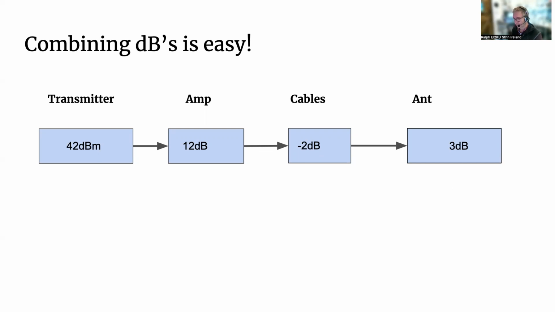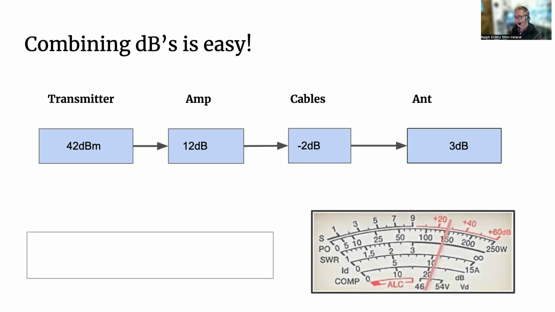And then just lastly, a quick look at something relevant to our normal radio stuff, the S meter, which we all tend to fixate on. Maybe a topic for another day, but I think most of the time you should just ignore an S meter. The convention is that the difference between an S point is 6 dB's. And if you remember, 3 dB's was doubling the power. So between S points, you're doubling it twice. And to give that some perspective, if you were to go from an S7 to an S9, then obviously that's 6 dB's twice, S7 to 8, 8 to 9. So that's a 12 dB change.